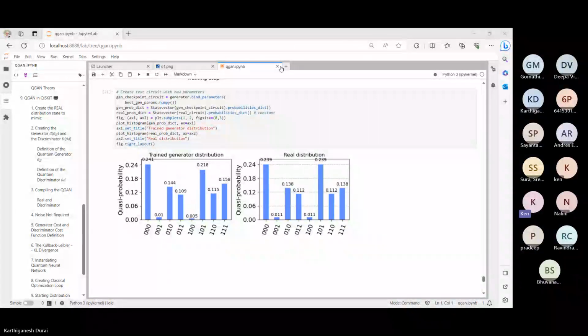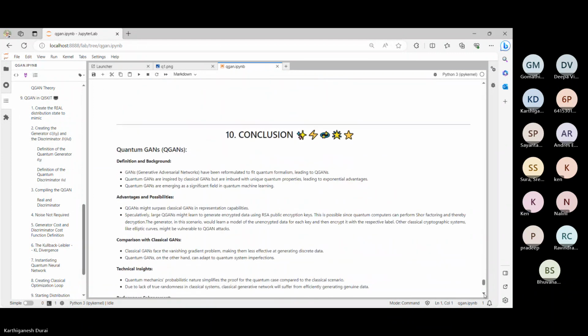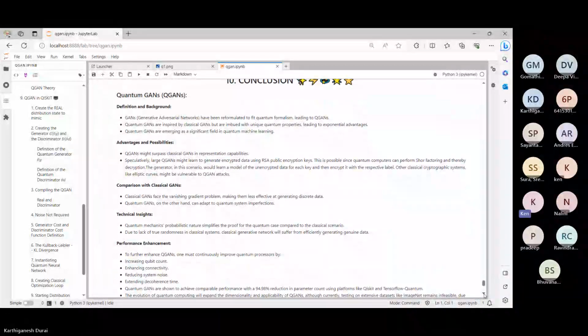And conclusion. So we went through quite a bit. Sorry, I had to rush things through here, but quantum generative adversarial networks can potentially process and generate complex data with fewer resources than classical GANs can.